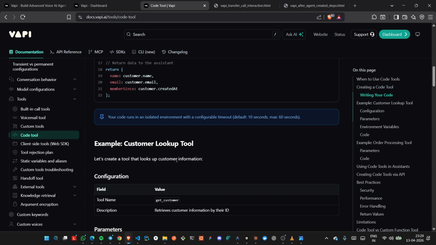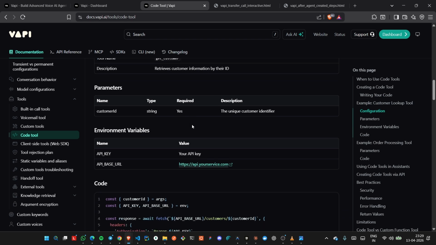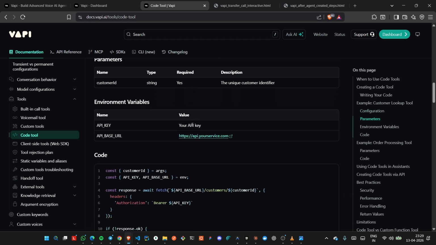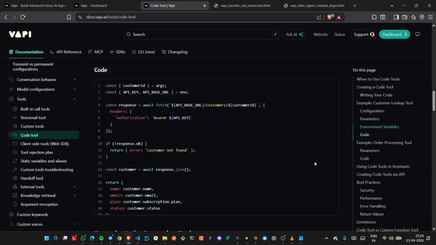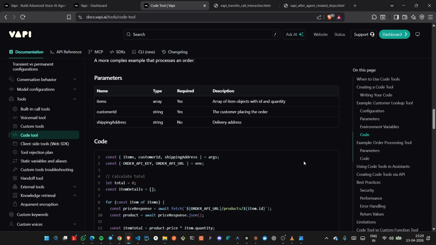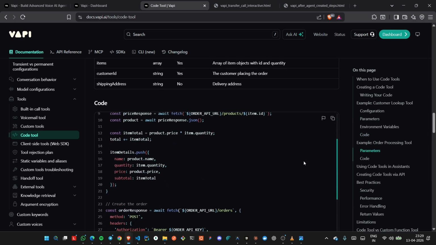So sometimes it is very necessary to read the documentation. If you don't read it, you cannot get updates. If something is updated in your VAPI, you will find out here, okay? So if you get any trouble, just come here and read the documentation. You will know everything. So just go through the documentation, not thoroughly, just roughly.